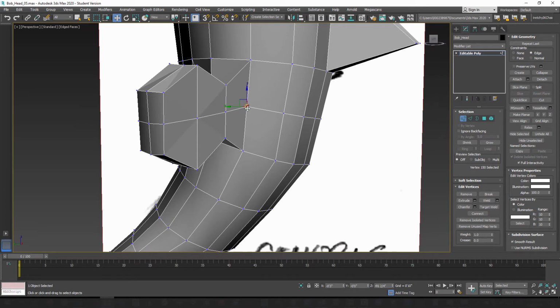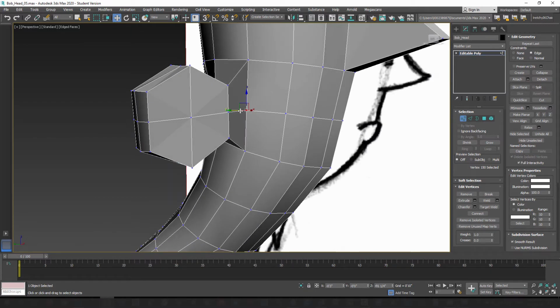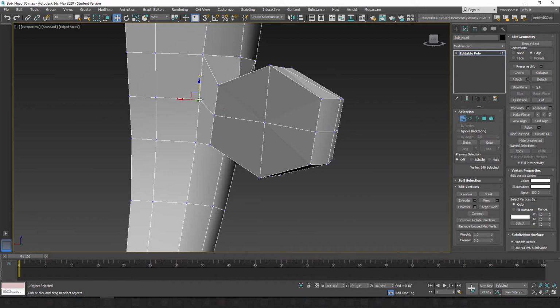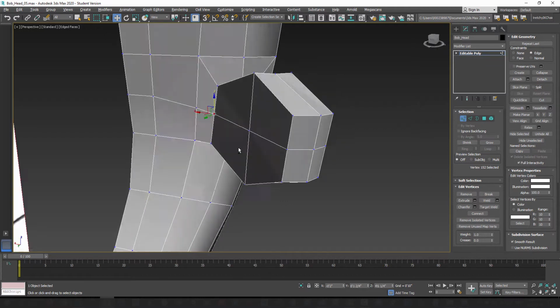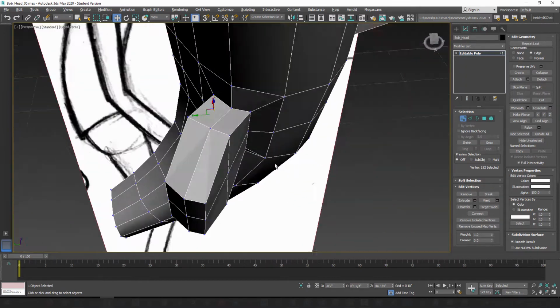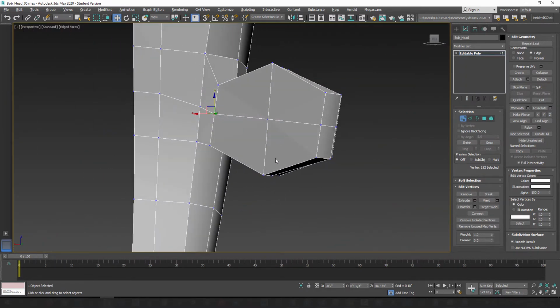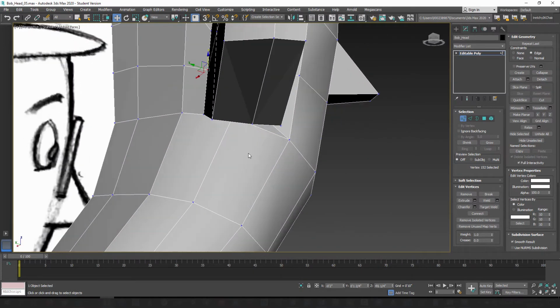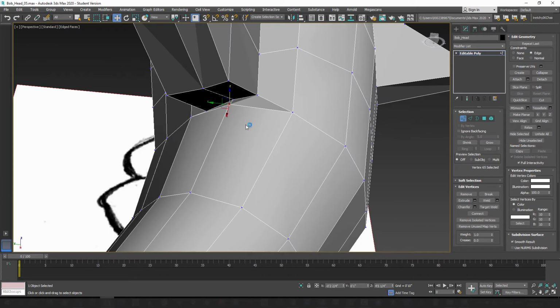And so I'm going to grab this vertex here. I've got edge constraints on. I'm just going to start shifting this down and try to keep this as a nice smooth curve wrapping around the model. So same back here. So I'm just going to start pushing the verts around a bit. I want to keep that one in the middle. Just try to keep your edges nice and smooth. Okay, so once we start to subdivide the model, you're going to see why we want to keep things as straight as possible. And then sections like this around the base of the ear.